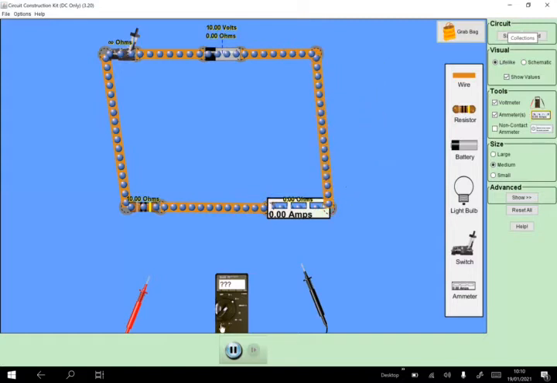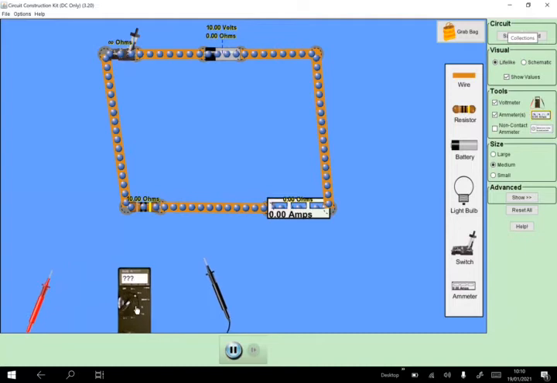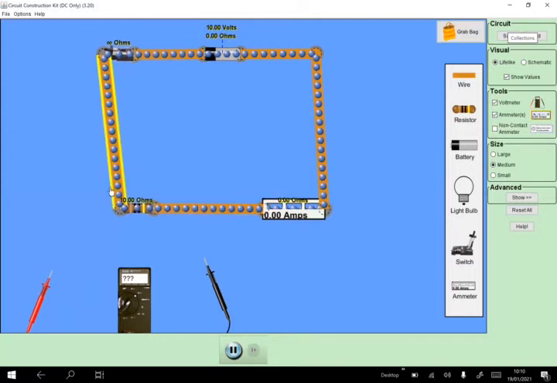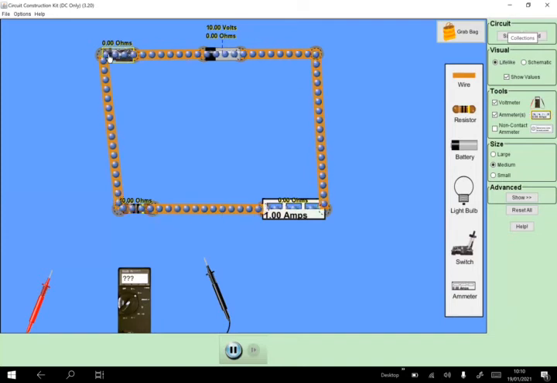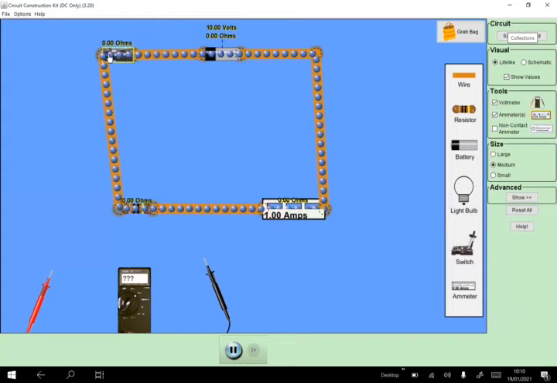Till this moment, there is no current. The switch here is open. So when we close the switch, what will happen? Now, by closing the switch, the electric current starts to flow. And usually, if we are talking about conventional current, it moves from positive to negative, as we know.